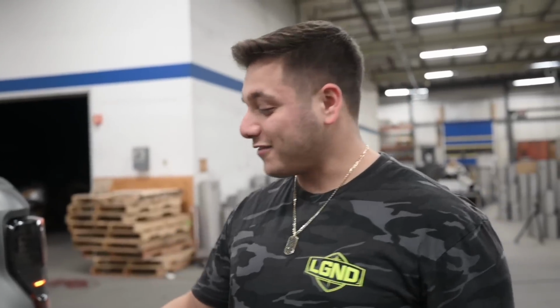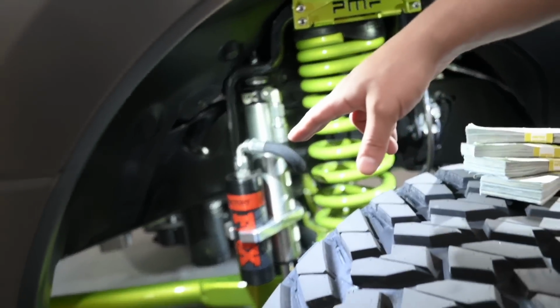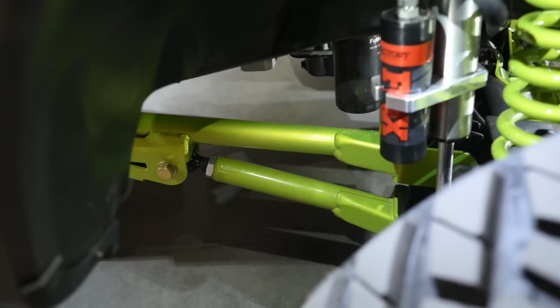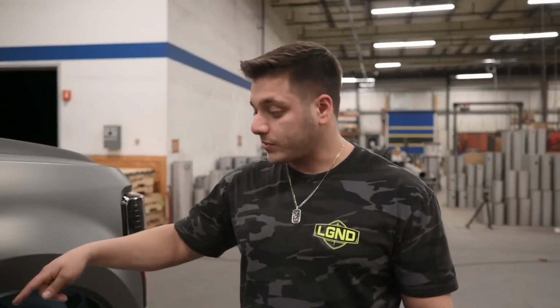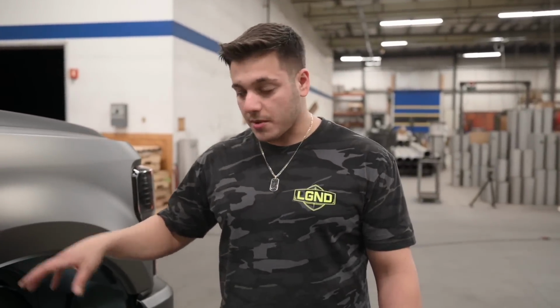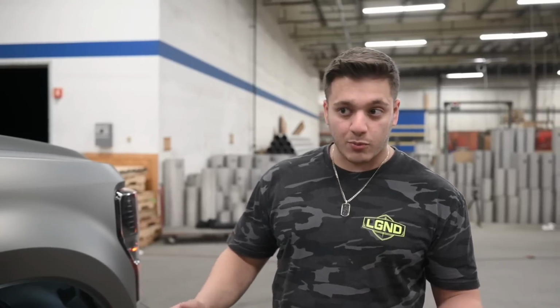No discount. 3.5 inch lift kit, Fox 2.5 resi shocks, 3-link arms, which basically just replaces the stock radius arms that are absolutely hideous. Allows you to powder coat them, they look cooler, more functionality, allows you to adjust, so if you wanted to, you can lift this thing up to, I believe, 10 inches with these 3-link arms and adjust them, which adjusts the pitch of your axle, or you can go down to like stock height or an inch below stock. So very adjustable if you ever want to change your suspension setup, which is why I like it so much.